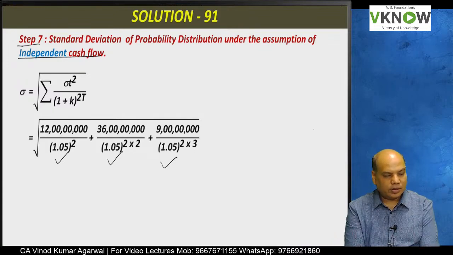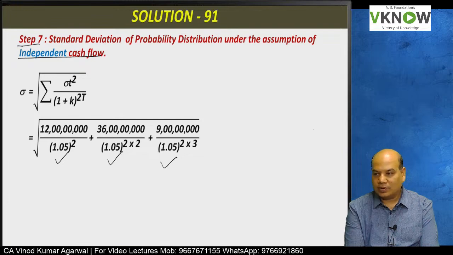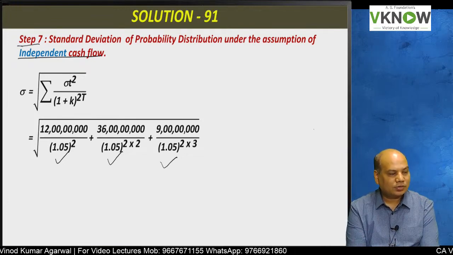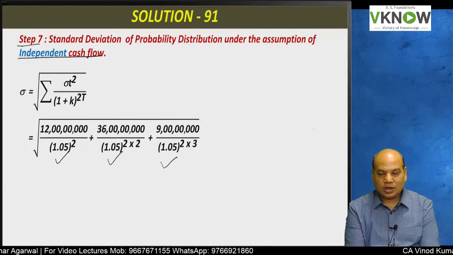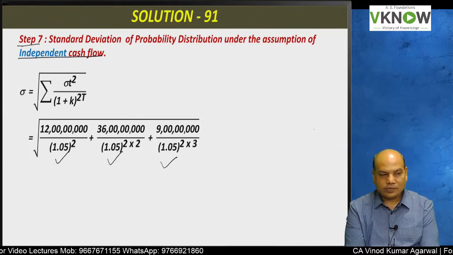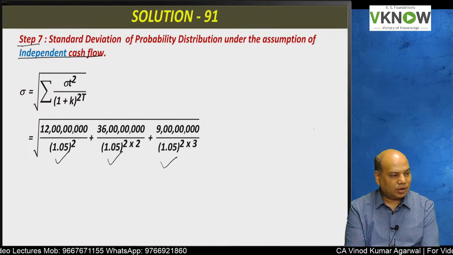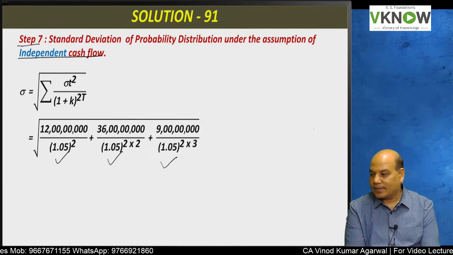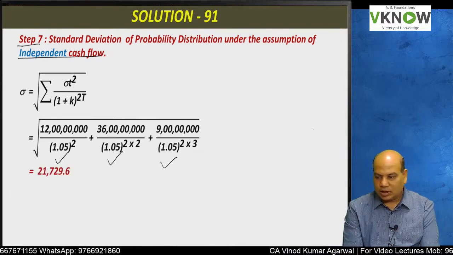Question number 91. I had promised you I will take more than 90 questions. So we have crossed 91 and we are going to take few more questions in the next lecture. Whatever I had told you I have done. Now it is your chance to revise. Anybody answer? Final answer please check.